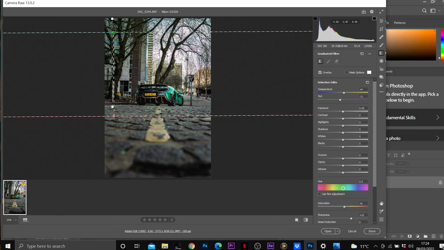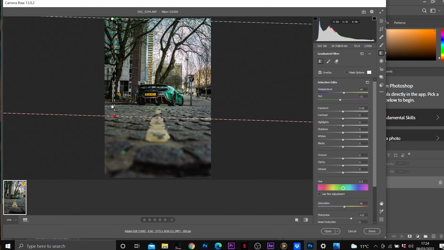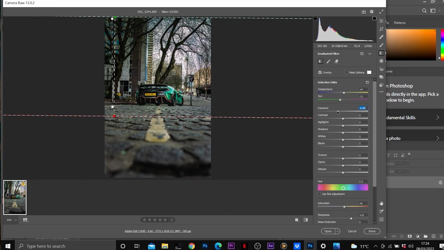There's also something called a graduated filter, which, as the name suggests, gradually affects the image. Put the exposure down, as you can see, it darkens that part of the image. There's also this purple kind of chromatic aberration, so what we do to fix that is push it a bit to the green. That should solve the problem usually.